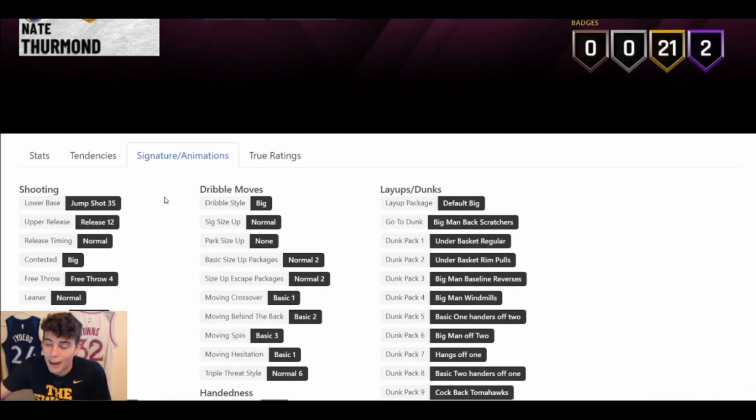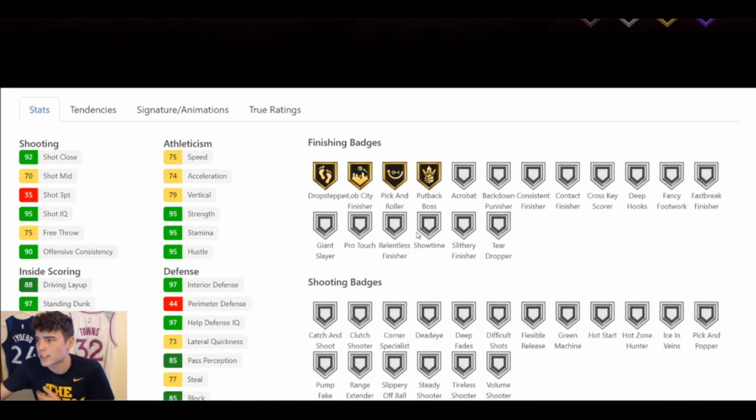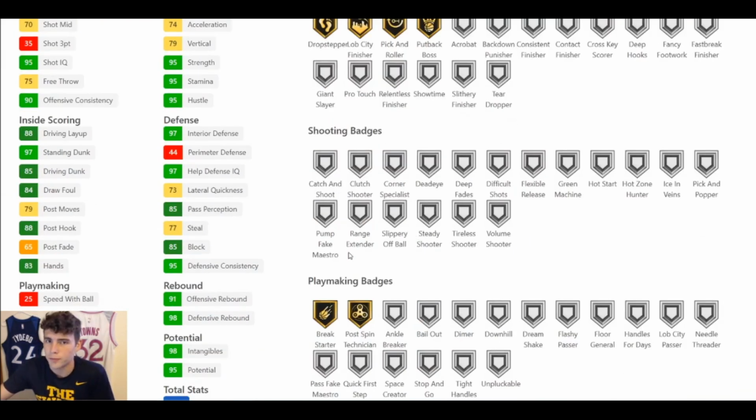Obviously, jump shot 35, I don't really know what that's like, but no doubt on the defensive end, Nate Thurmond is the best defensive center in NBA 2K21.